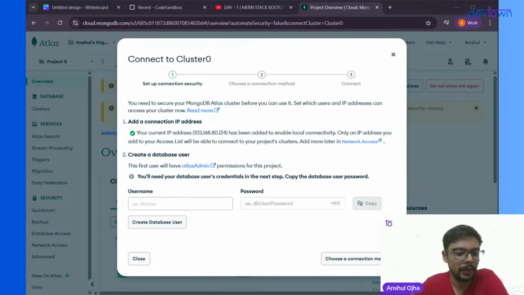Obviously, Aryan, the video will be available after the recording, after the live. Okay. How to get to the connect to cluster page? We are at the cluster page, right? I by mistake cut it. You can click on create cluster again. If the draft is stored, in that case, it will give you the option to get back from where you left. If it is not stored, in that case, you have to start again. Okay.